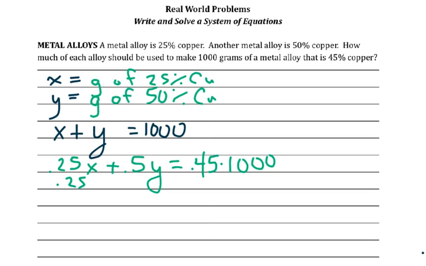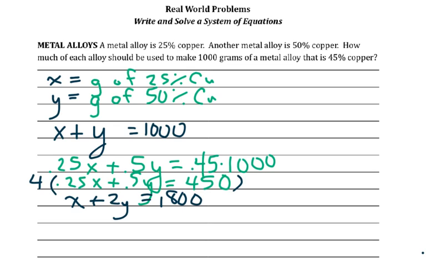And as we come up with that equation, it's going to be nice to simplify it by putting 0.5y equals 450. And since a lot of people dislike dealing with fractions, let's multiply this by 4, which would give us x plus 2y equals 1,800. Now if you don't see that as a choice early on, that's fine. You don't have to do it that way.